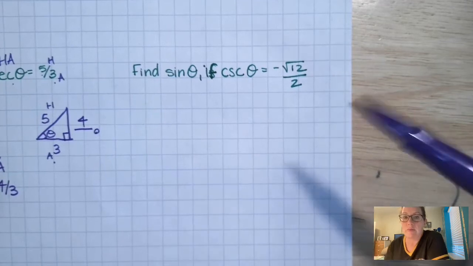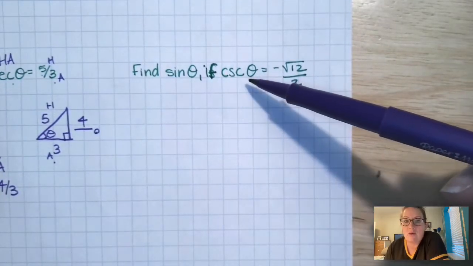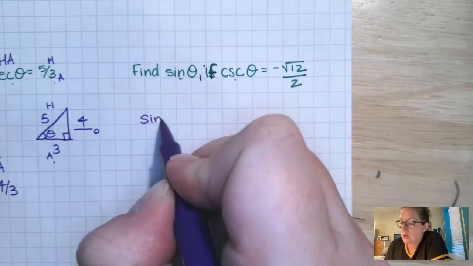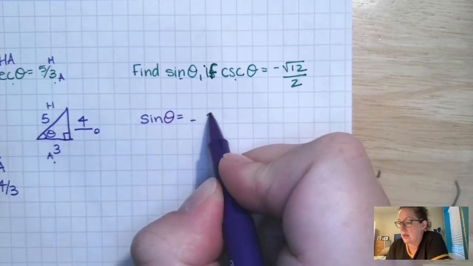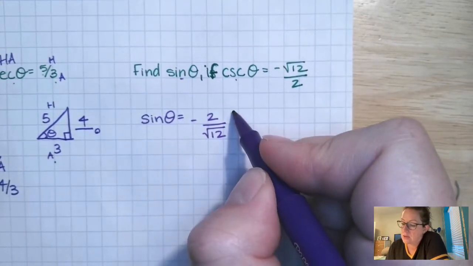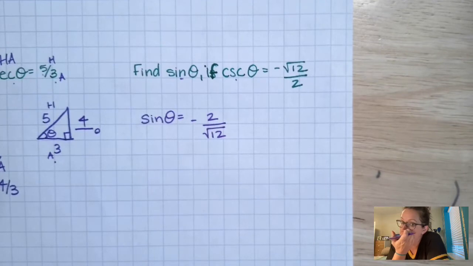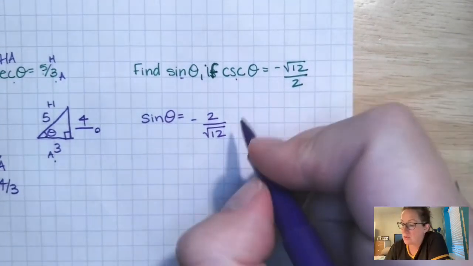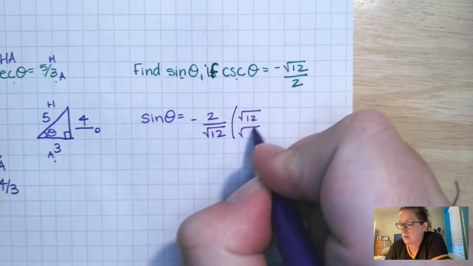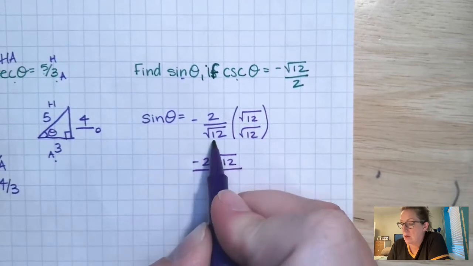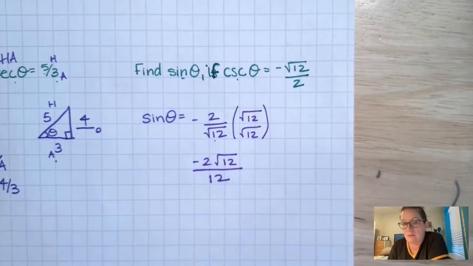All right, let's look at this one. So we want to find sine if we know cosecant theta is this. Well, again, sine and cosecant, those are reciprocals. So we can just take the cosecant and reciprocate it. Well, we can't have a radical on the bottom. So, couple of things. I look at this and see radical 12, and that's not reduced. We can pull a number out of that. If you don't see that, that's fine. We can go straight to this. So then we would get -2 times radical 12. Radical 12 times radical 12 is just 12, right?